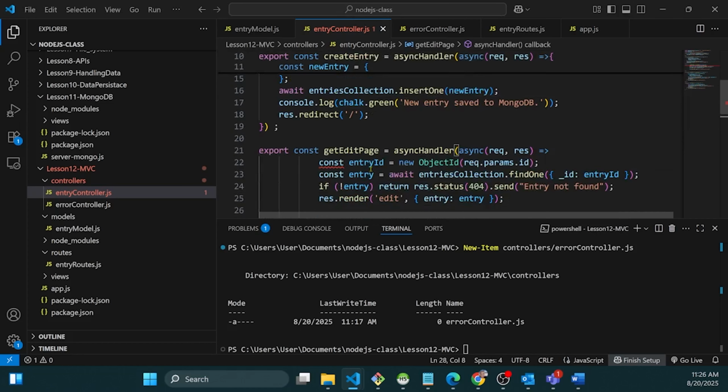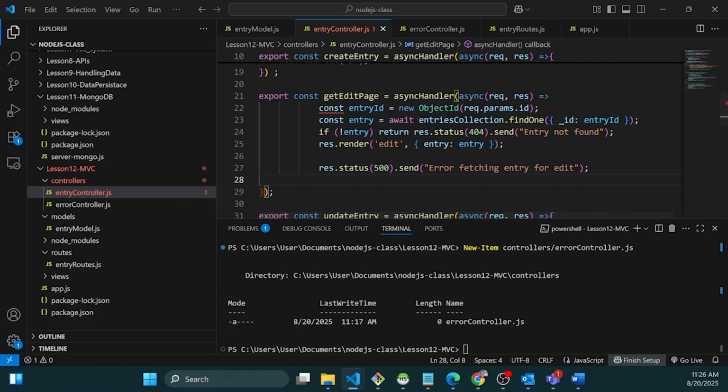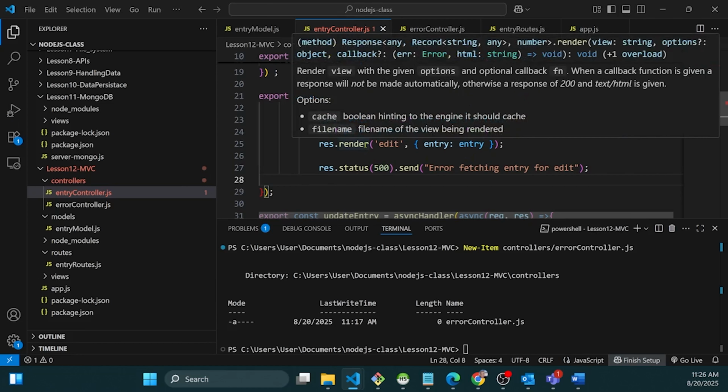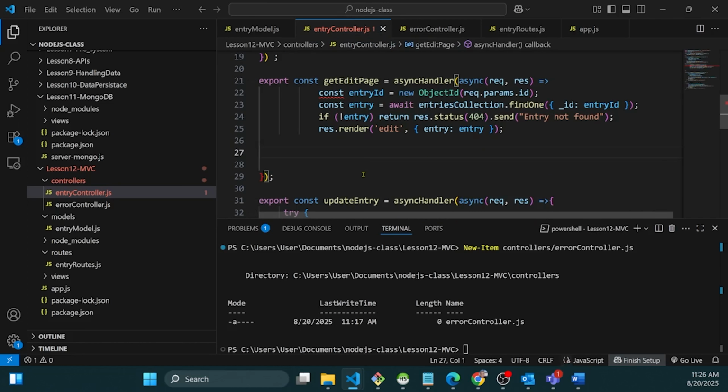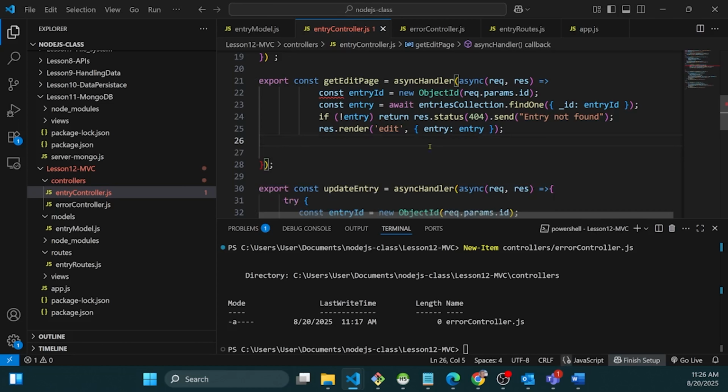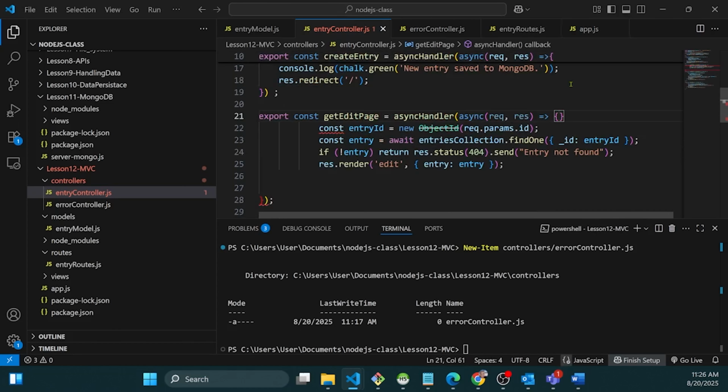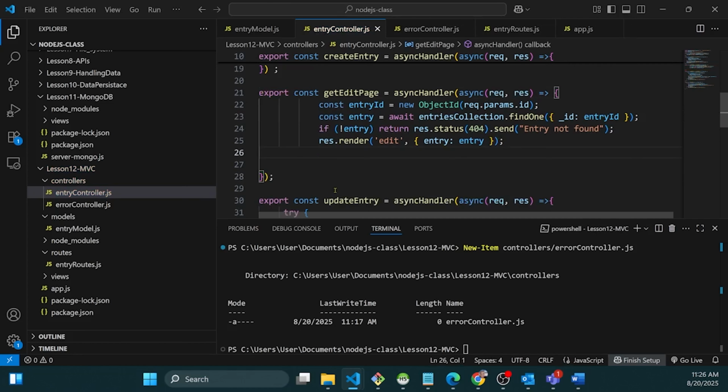This one is fine, and then on the edit, we can remove this. I think here we are missing this. There we go. Alright, so you can actually see that our code is much cleaner now.